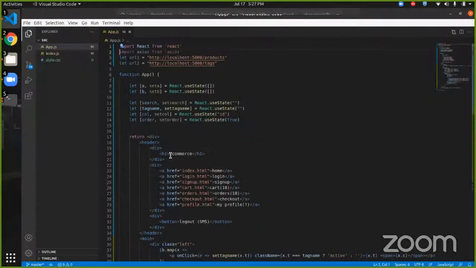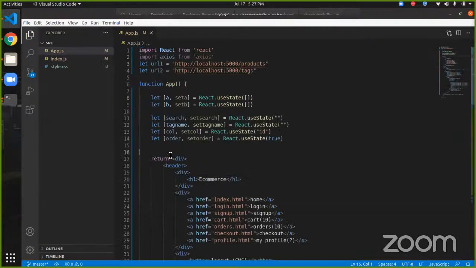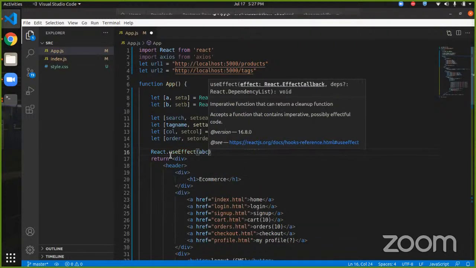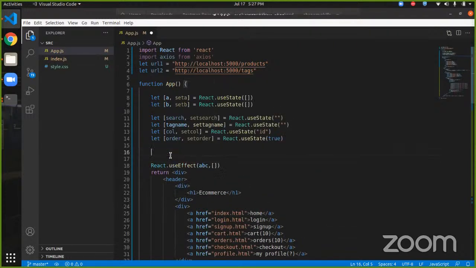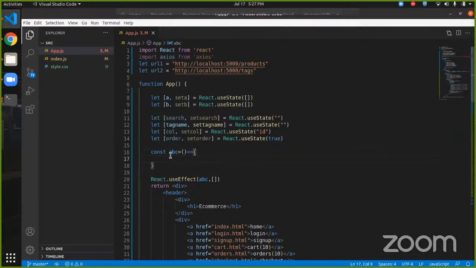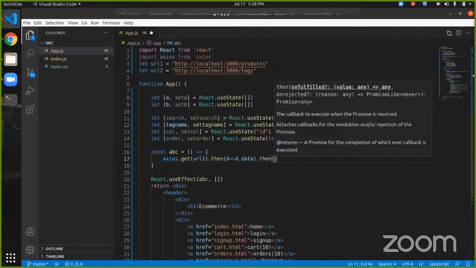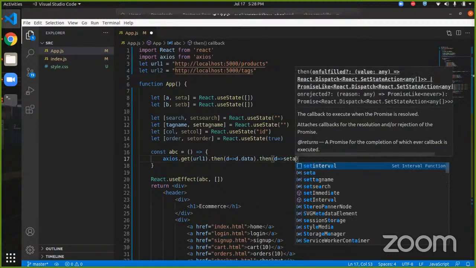So let's get the data. So we would like to call useEffect, which is going to call the function for the very first time. So what is this function ABC? It's basically a function which is going to call axios.get URL1, then whatever data it gets, it would pass to the next, and then it would set A with the data.